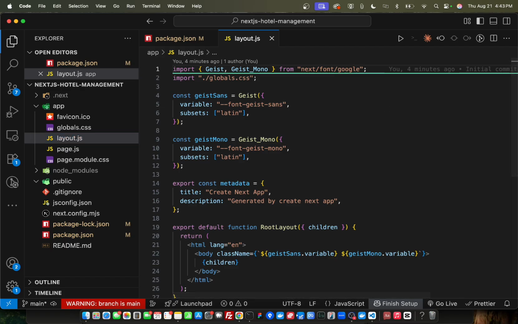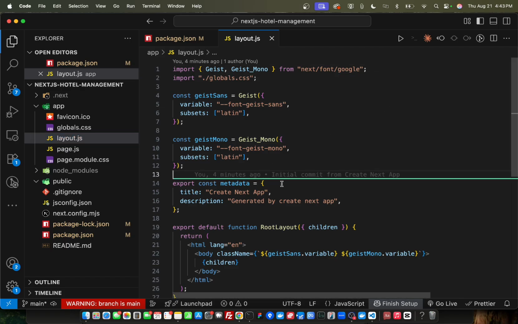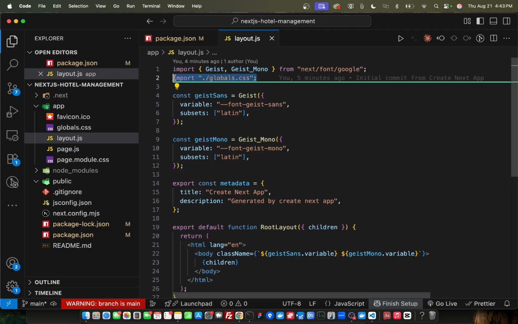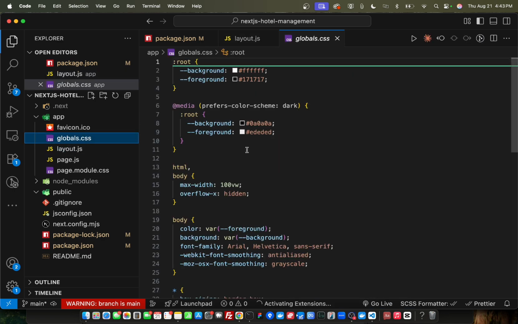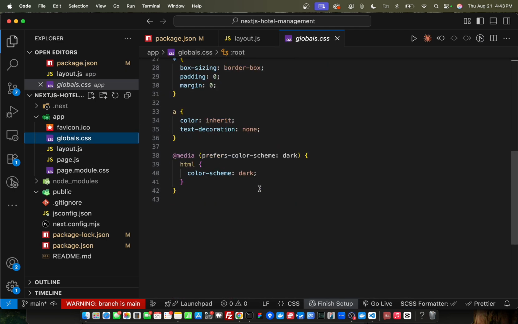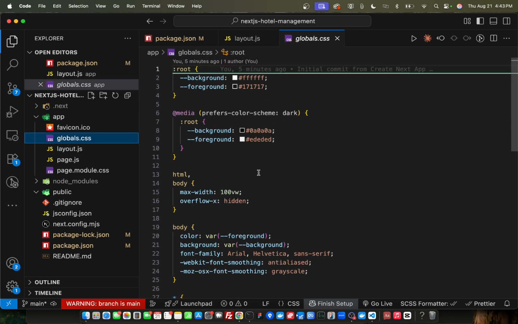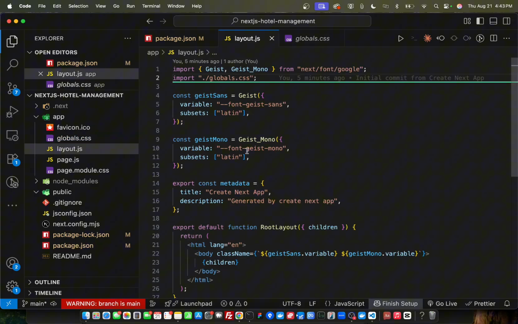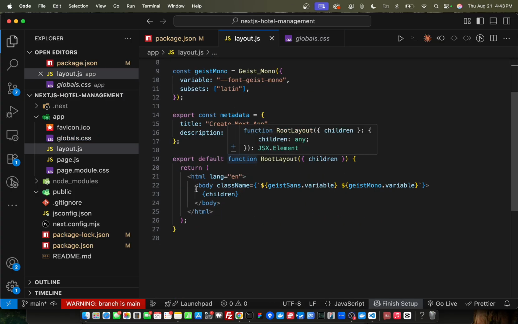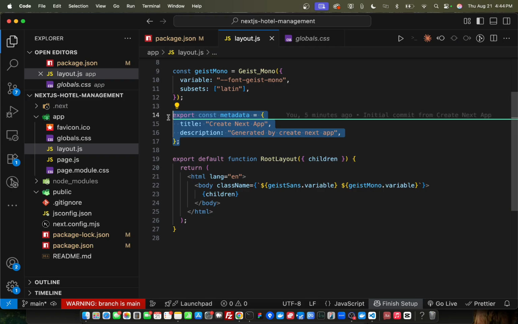layout.js file. And what I want to go over, for example, here, it's importing the global CSS file. So this is CSS that's going to be used throughout the whole website. Okay. Another thing to note, here we have metadata.